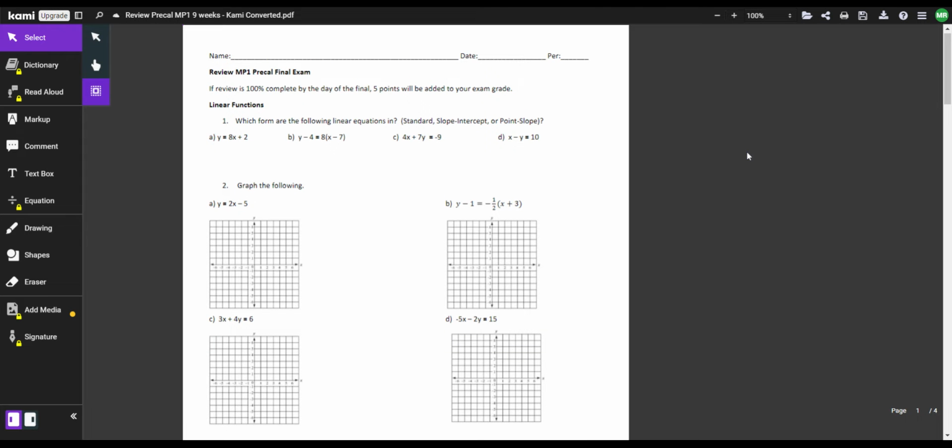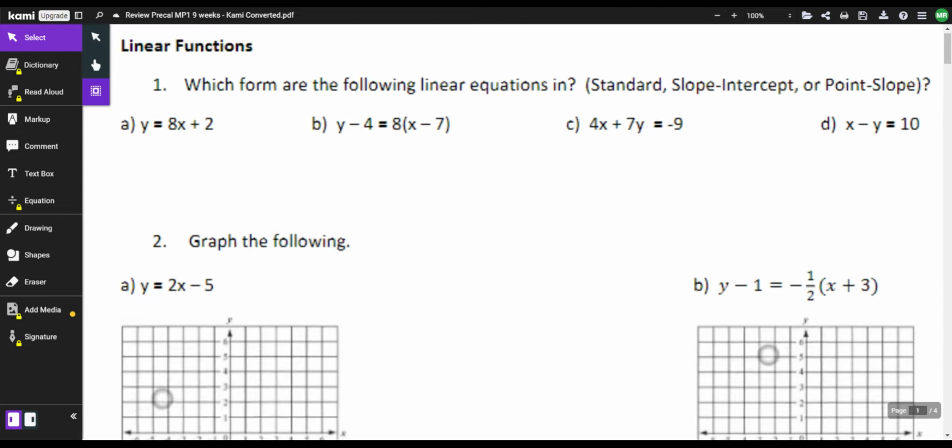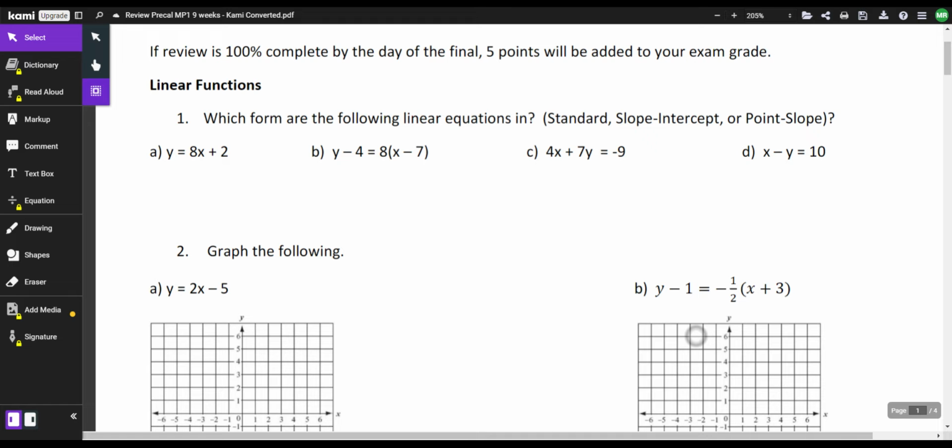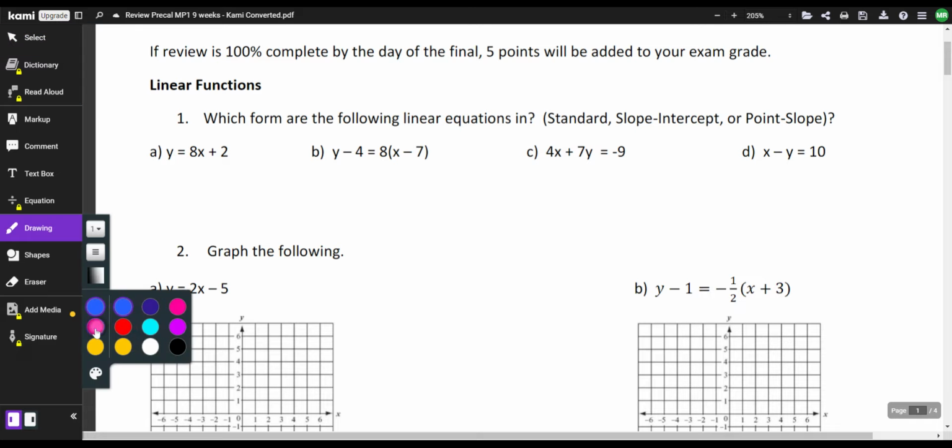I'm going to go ahead and go over the solutions to the review problems that we started to do in class. So I'll just give you some notes and walk through them, and hopefully you guys will be able to follow along. This will help you prepare for the test tomorrow.